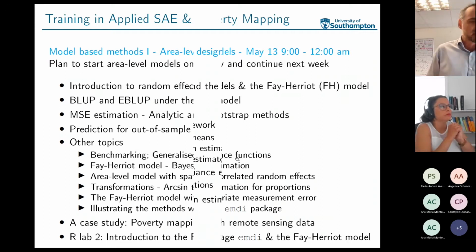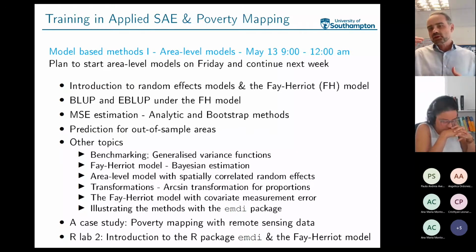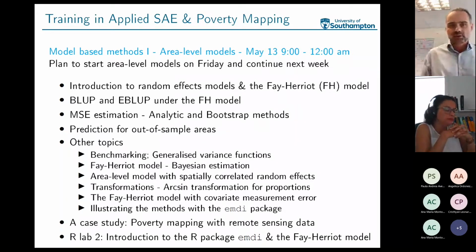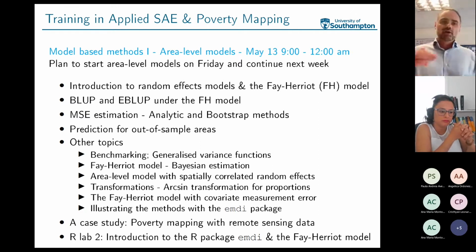So let me say something about the labs. The labs are a set of instructions that use existing data sets, and the idea is basically to allow you to implement some of the methods that you come across in the theoretical session in a practical framework. So they're quite quick to implement, and because of the distance, because this training is delivered online, what we're going to do is go quickly through the different parts of the computer lab, Angela or I, depending on who is organizing the corresponding lab. And we're going to show you the set of commands.